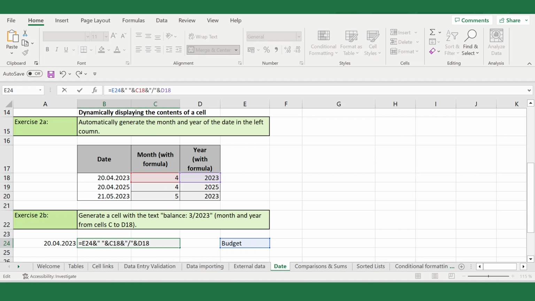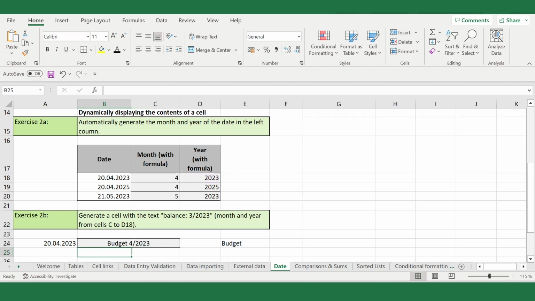So I added an and sign, and again, the upper quotation marks for whatever is static in the formula, and then just a space in between, and another quotation mark to close that static area. The and sign for the next element, which is still the month, the and sign for the static element, which is the slash, and then again the and sign for the year. And now if I wanted to call this balance again, it would automatically update as well. We have a very clean and lean formula that doesn't have any text in the cells.